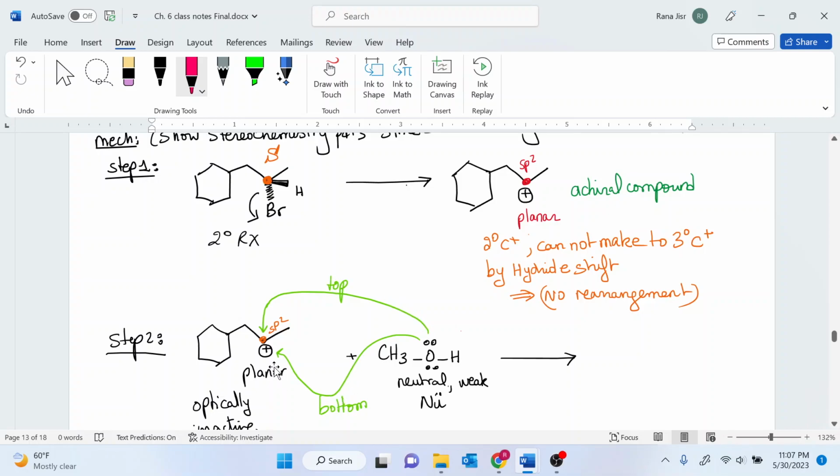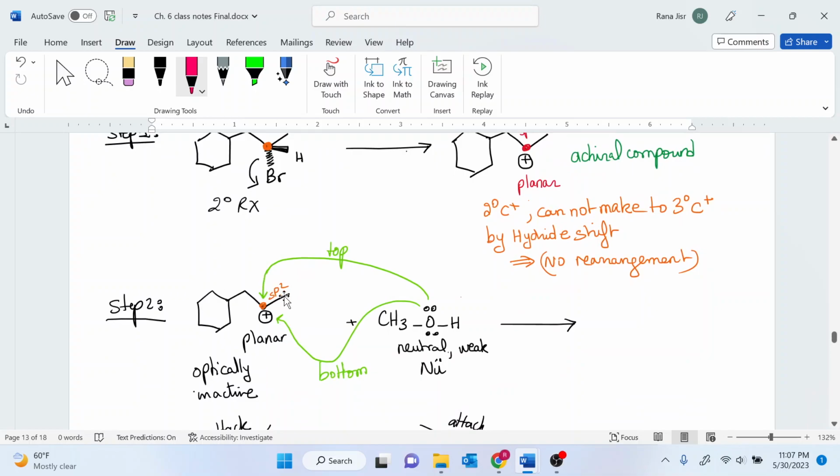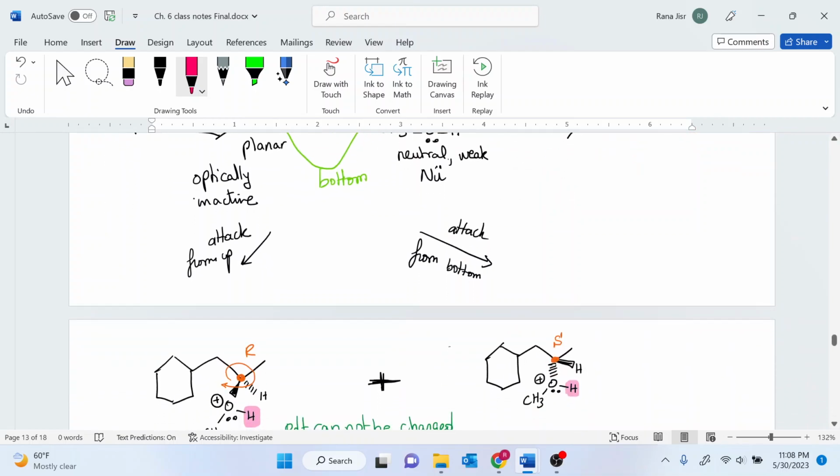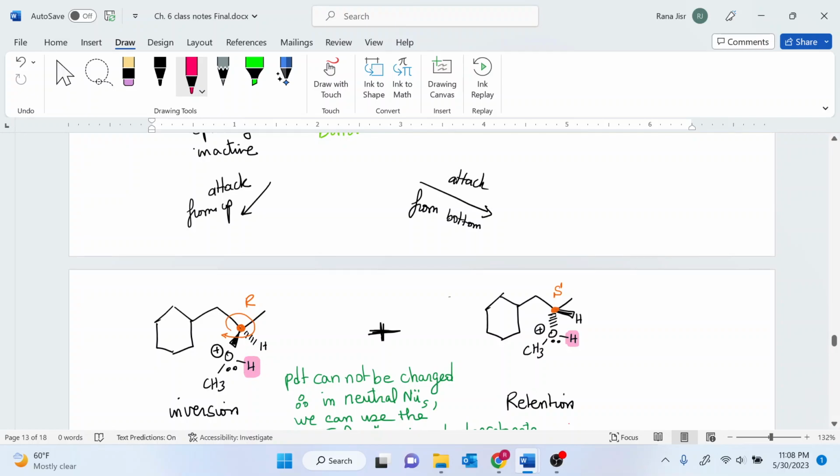Now notice that you are starting here, as we mentioned, with an achiral compound because the compound has no chiral center. So by definition, if you start with an achiral compound or an optically inactive compound, then your products need to be optically inactive even though they have chiral centers. So they will be a racemic mixture in this case. So you get the two cases, the attack from the top and from the bottom. And your OH is going to be attacked from the top, from the bottom.